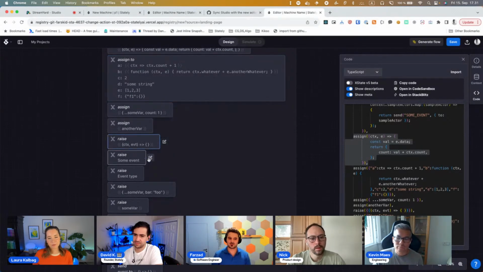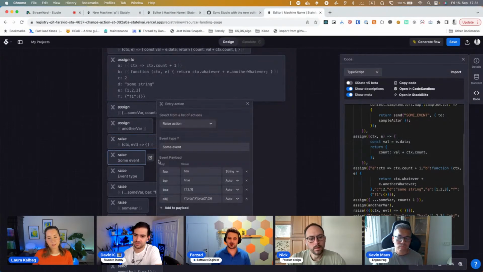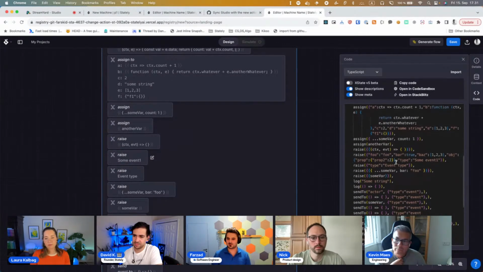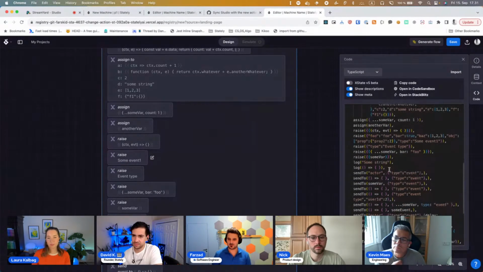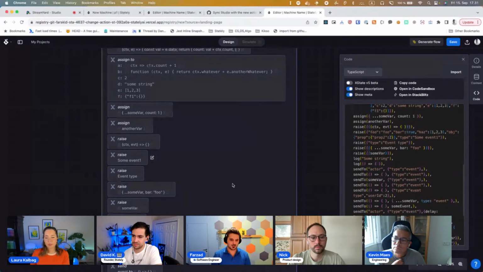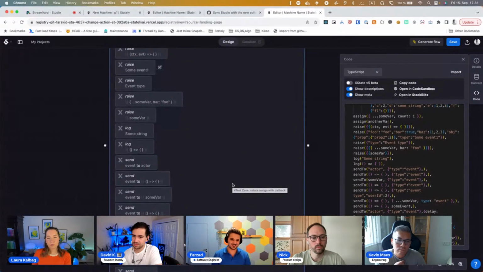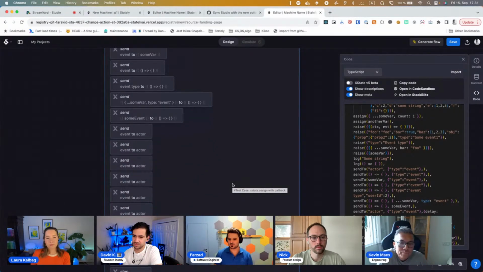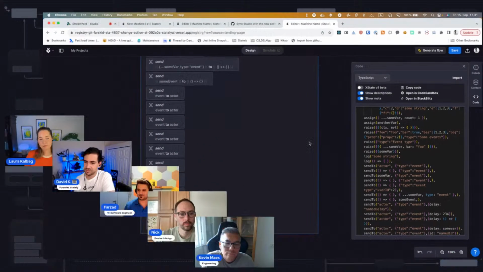And of course, you can have other sorts of actions, like raise can have a callback, so it's not editable because it's a callback. But if it was an event that had a type property and event payload, those can be editable. So you can see that some event 1 will be represented inside the exported code as well. So everything should work. All of these 5 actions that we support should work, but the rest of them are just read-only extracted for now.